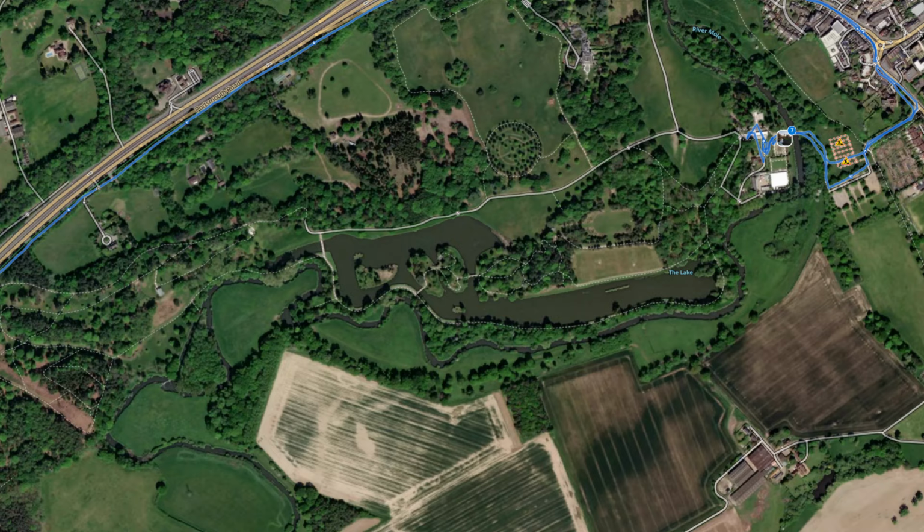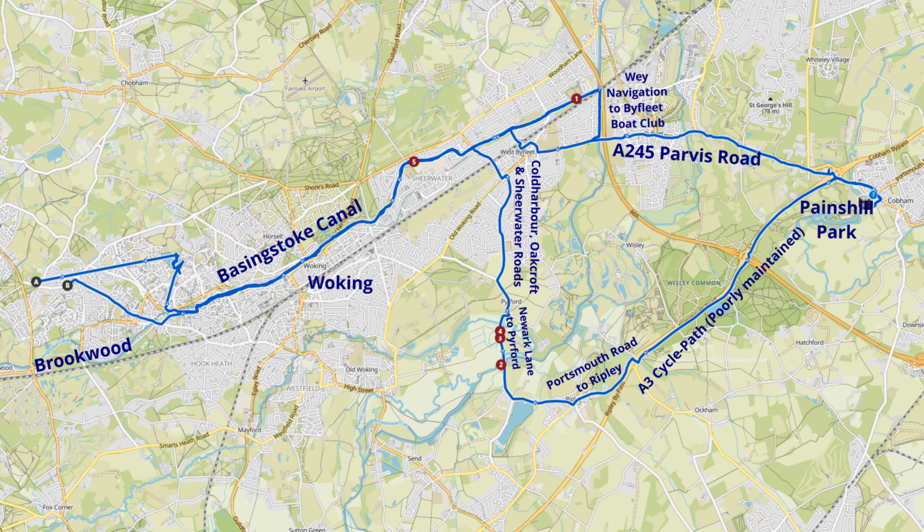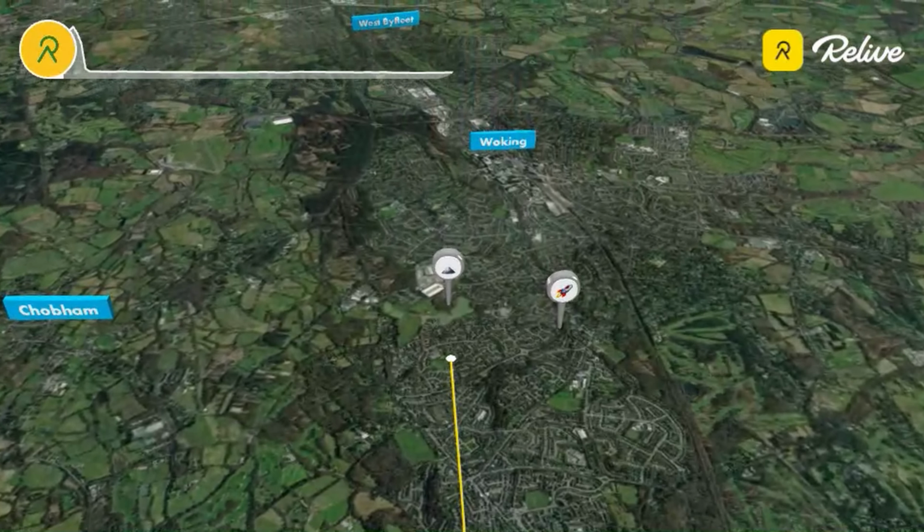It is on road, so you do need to be a little bit careful on this one. There are quite a few suburban sections, but also once we get out really around the back of Weybridge, that Byfleet Road, Seven Hills Road type of area is quite busy. So here we are, we're just leaving from home.